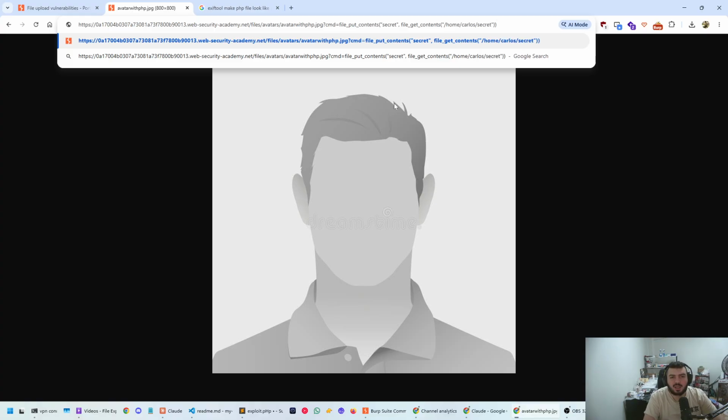Oh, what am I doing? The command here should not be PHP. It should be a shell command. So I'm just gonna echo, and then whatever value is gonna come from here, and I want to send that to like secret, and then whatever's gonna come from here is cat, and then home Carlos secret.